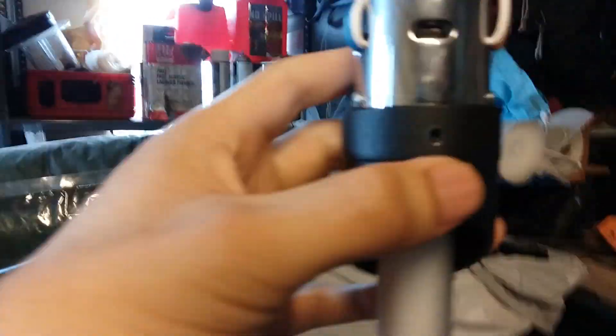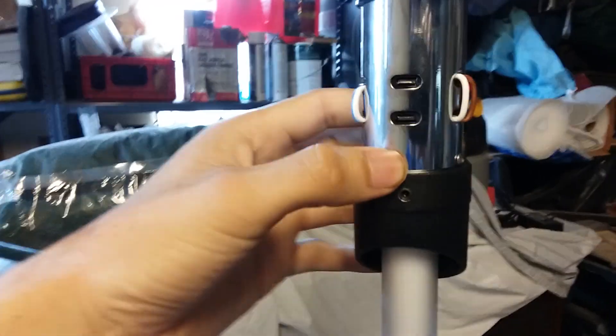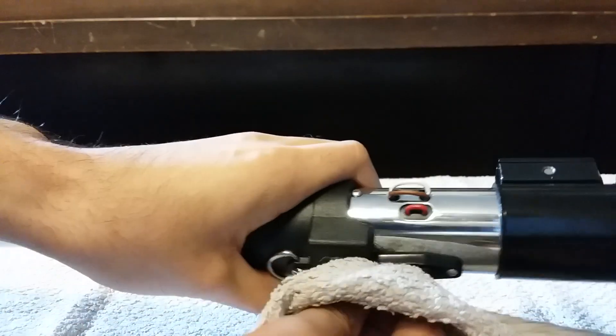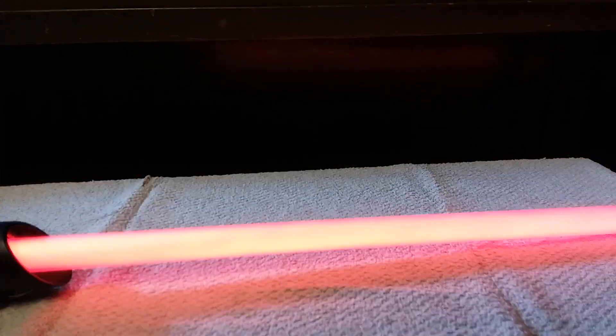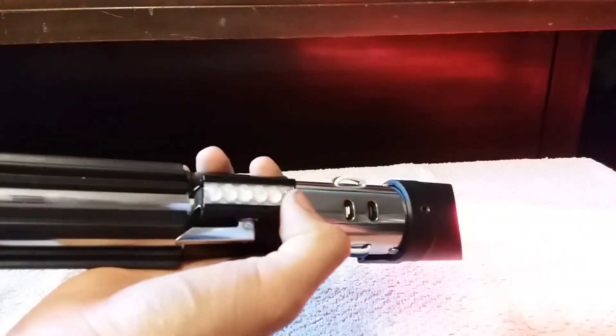When you're putting the blade in, to really get those pins to connect so you don't have any data misfeeds, you want to put it in upside down and then turn it, and you're going to want to get it really tight. Since you're going to be wearing gloves, Rodney — or if you're not — just make sure you have a cloth or something to help get extra grip so you can get it nice and tight. So there's the first blade — I guess that's the second one actually.